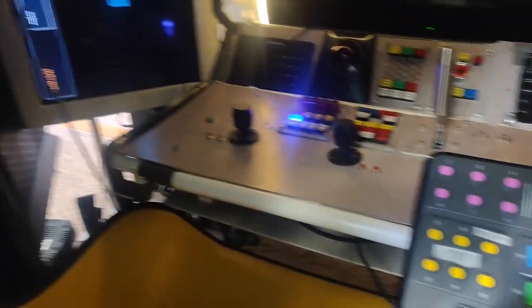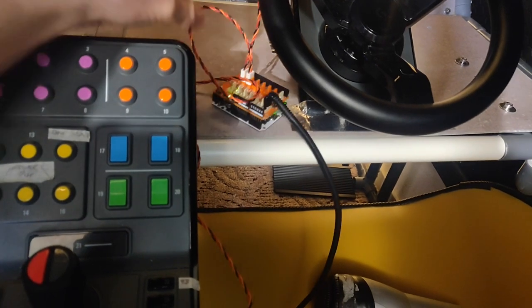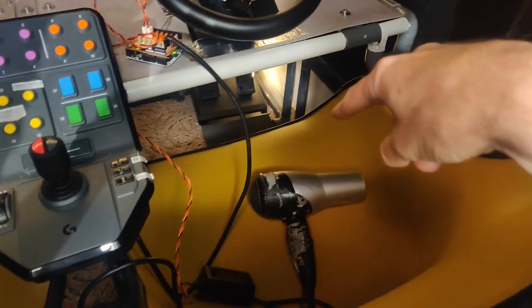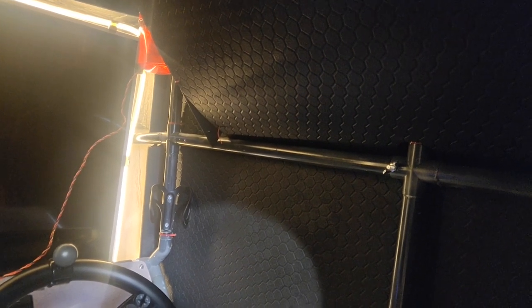Everything is wired up. Behind here I have the main controller, and there's a wire going from there out here — here's the controller for the new devices. There's no cable management or anything like that, but this wire goes up to the alarm, and this other one goes to the smoke machine. The only thing I need to do with the warning light is cable management — everything works. For the smoke machine there's a couple of things left, mainly where to place it. I have two suggestions: one is under the secondary seat so it blows out here, fills from down, and hopefully moves up over the screen. The other way is to put it in the corner where I have a small box, and then it will leak out of the sides. I will try both, and I will try how long I need to have it on to fill the compartment. Let's see what happens.